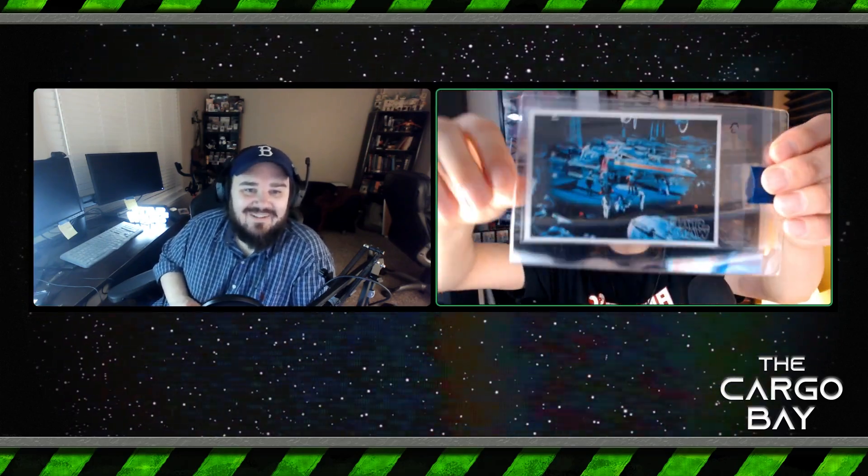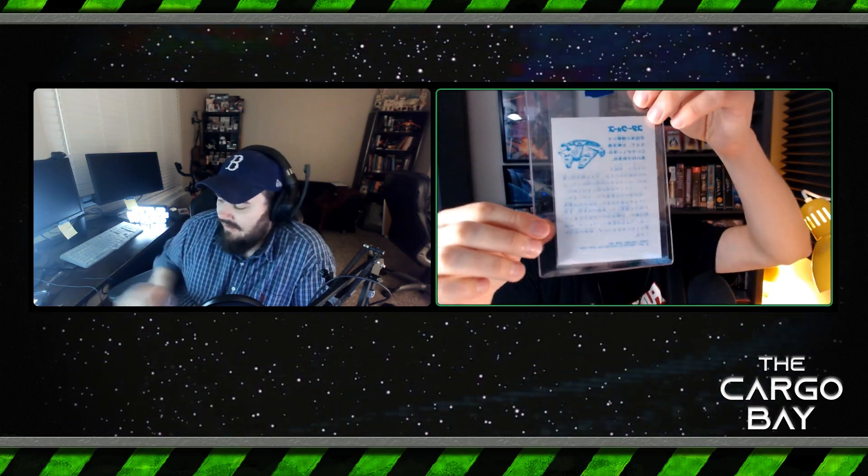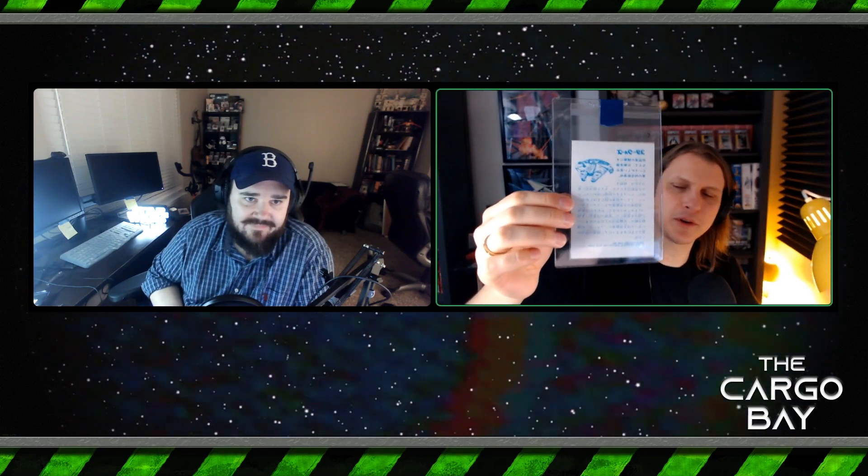While we're talking vintage, I do want to shout out a little gift that you sent me, BC — which is this Topps Yamakatsu X-Wing in the hangar here. What an incredible card. Just look at the stripe on that X-Wing — look at the color, look at the pilot who I don't believe is Luke. It may be Biggs or Wedge standing there hand on hip in that incredible set. And the backs of these are fantastic. Shout out to our obscure Star Wars cards video — check that out if you're interested in cards of the era. I saw that and it had Adam B written all over it.